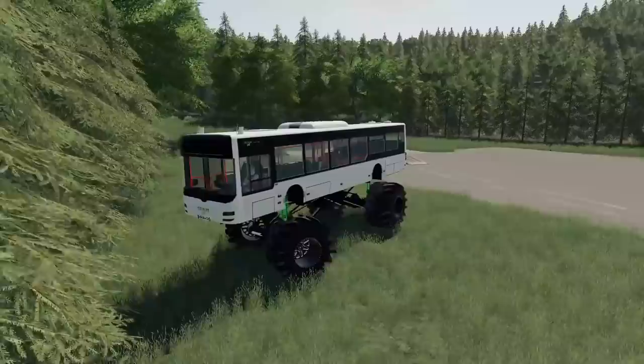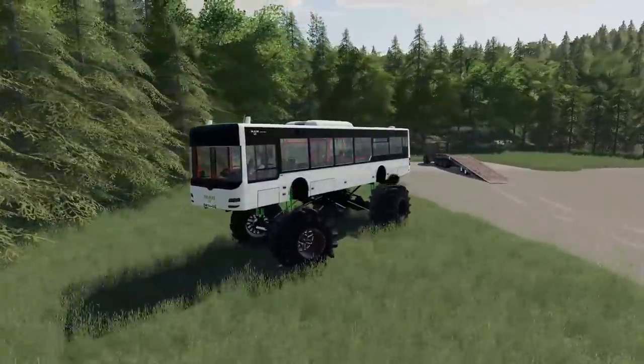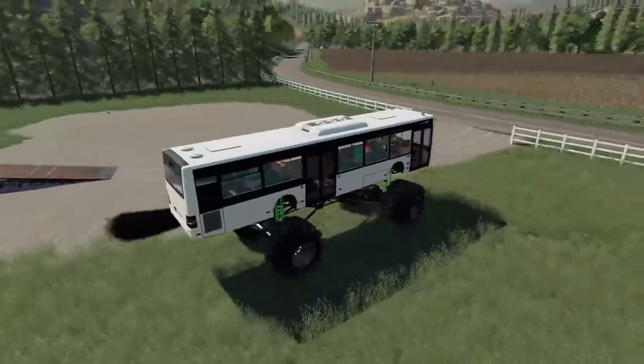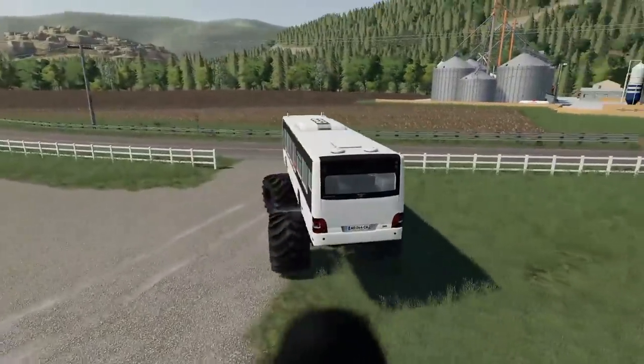I should mention — this thing rolls coal. I don't know what they did to the engine but it rolls coal, which is pretty sweet. But since we cannot load this thing on the trailer, I'm gonna have to get a bigger one. We're just gonna drive it back. There's no way this can be road legal, but we're gonna do it anyway.